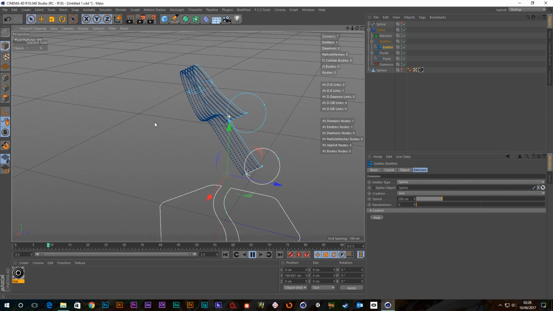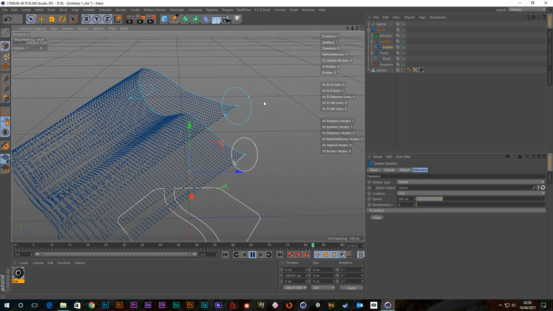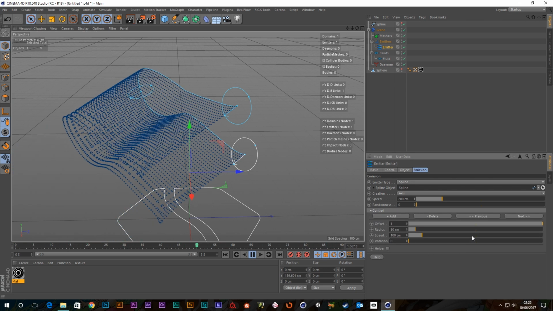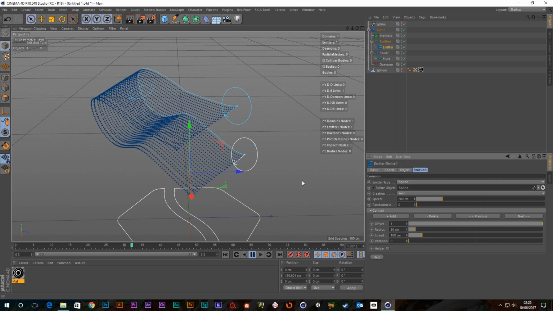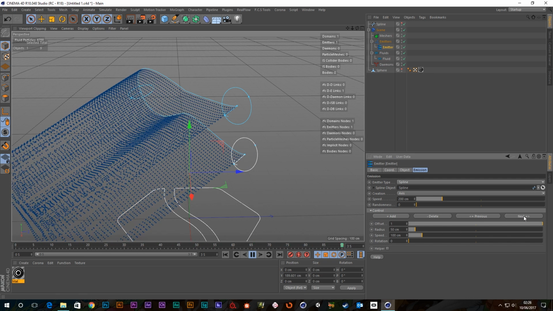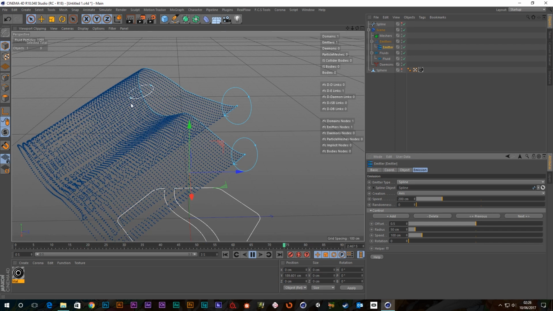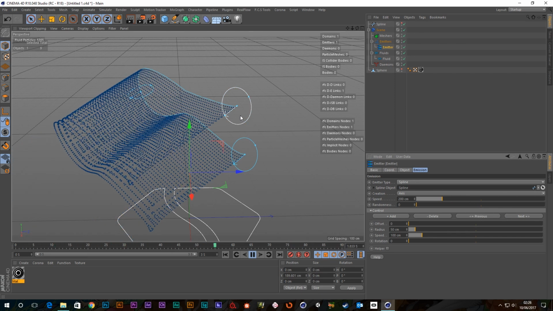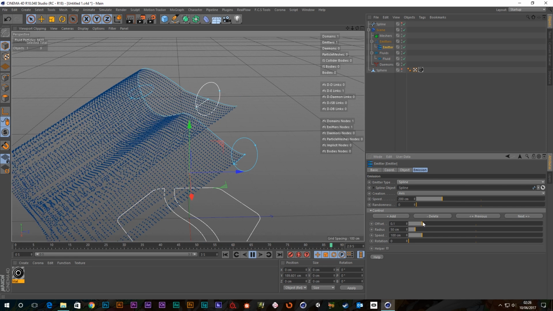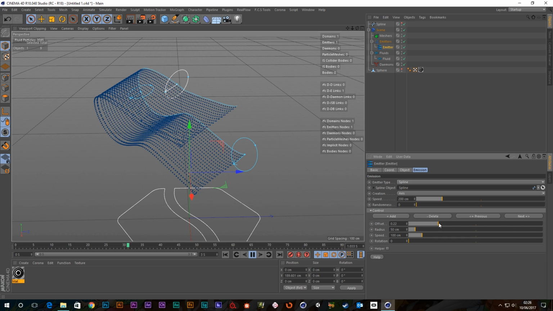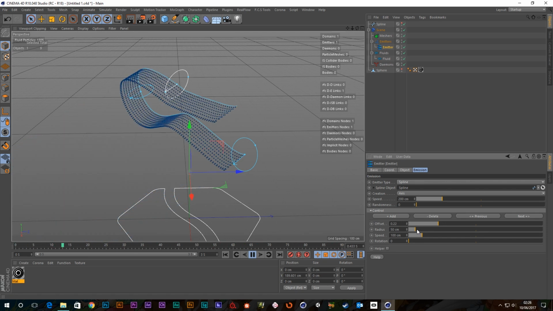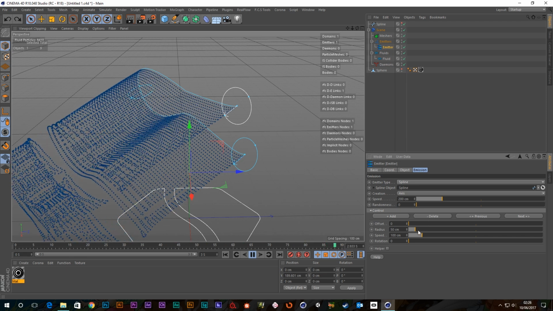So how can we use these control points to control what's going on? Now, if I flip down this control thing, you can see which one of the control points is selected because it's white. And if I press next, or even better, previous, it will flick to this control point. Previous again, it will flick to this control point. Each control point has got some controls. So we've got an offset, so that will move this along. You can even add control points, so you've got more control points as you go along. So I'm just going to leave that at the beginning.